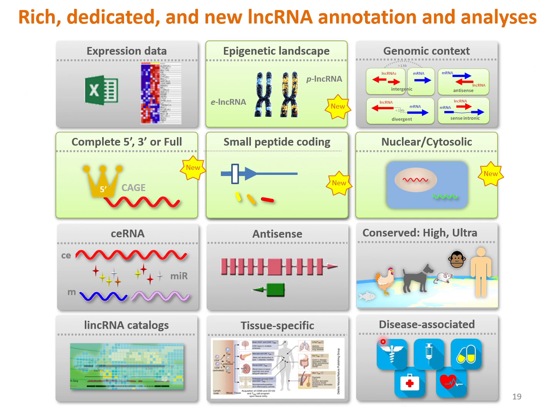The full-length status of a LncRNA indicates whether it has a complete 5' end as supported by CAGE sequencing, or cap analysis of gene expression sequencing, a complete 3' end, or complete full-length at both ends. Some LncRNAs have small open reading frames with small peptide coding potentials, which are scored. These SM LncRNAs may produce bioactive small peptides. The subcellular localizations in the nucleus or in the cytosol can help to predict LncRNA functions. A nuclear LncRNA is more likely to be involved in nuclear functions such as transcription or RNA processing, whereas cytosolic LncRNAs are more likely to play cytoplasmic functions such as regulating mRNA translation or acting as competing endogenous RNAs.